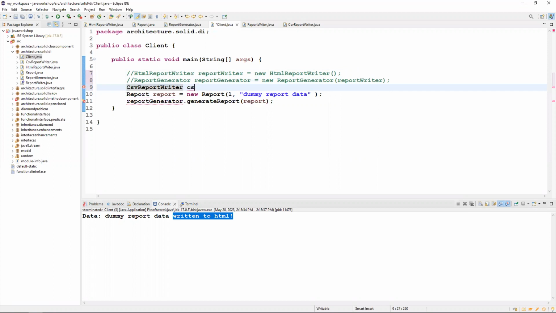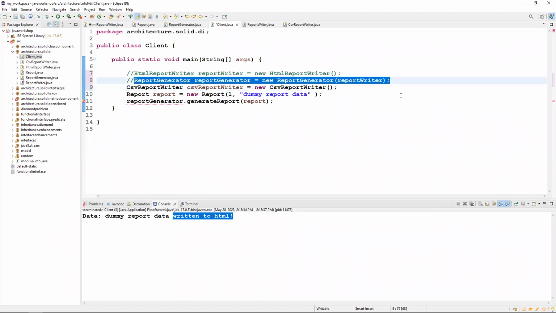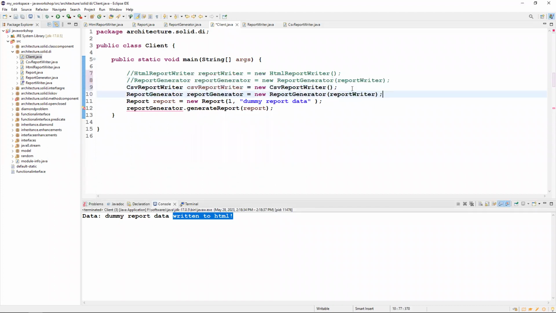Like this. And then you pass this CSVReportWriter to this generator.